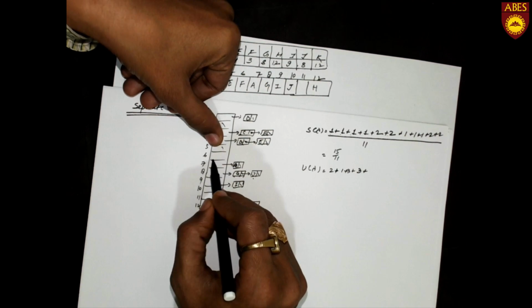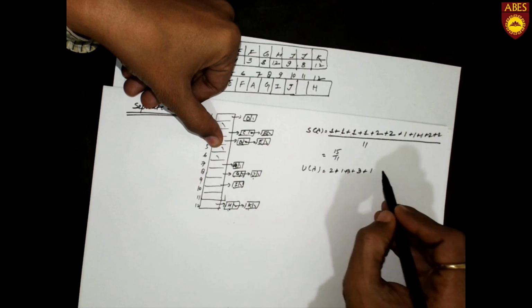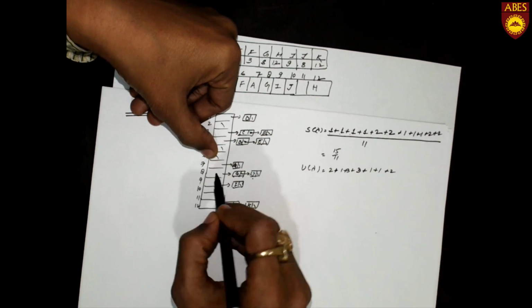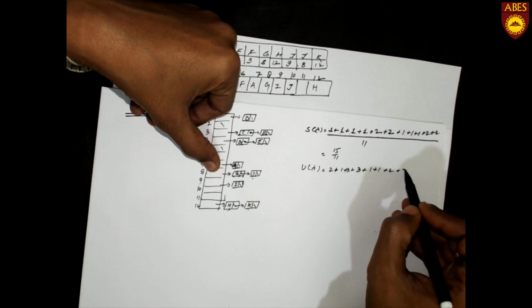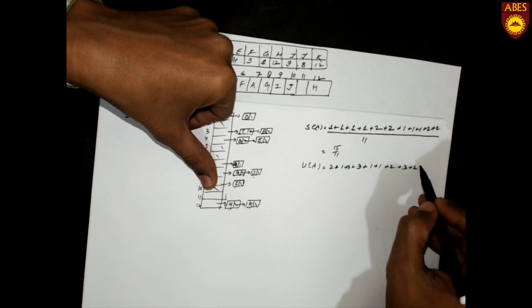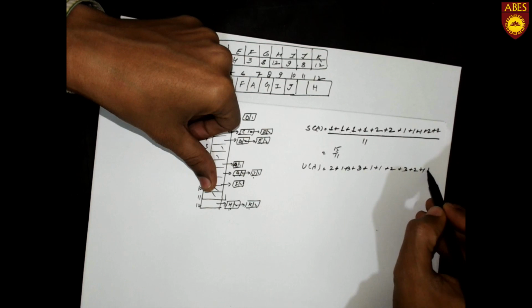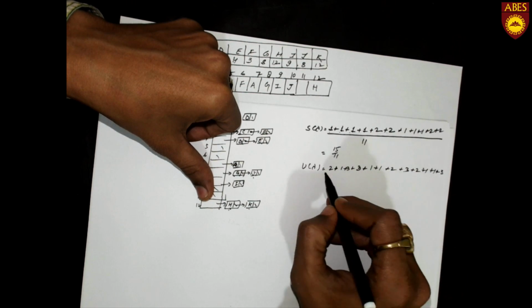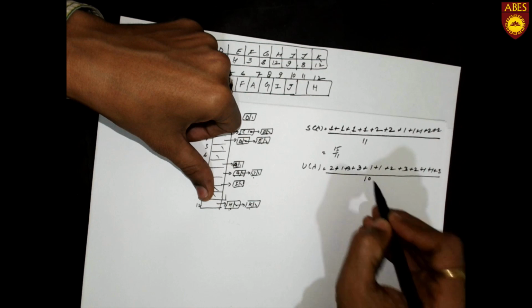So for this, there is null, 1 comparison. For this, it is null, 1 comparison. For this, 1, 2. For this, 1, 2, 3. For this, 1, 2. For this, only 1 comparison. For this, only 1 comparison. For this, 1, 2, 3 comparisons. So the total number of places were 10.